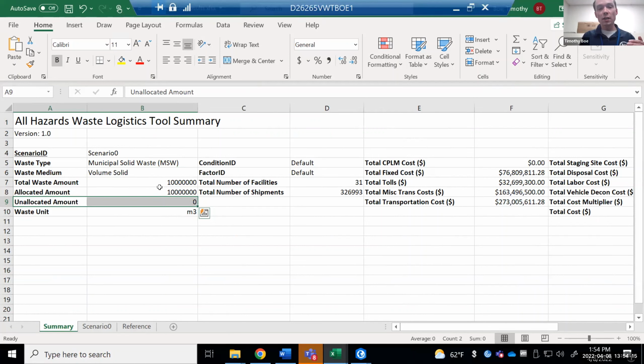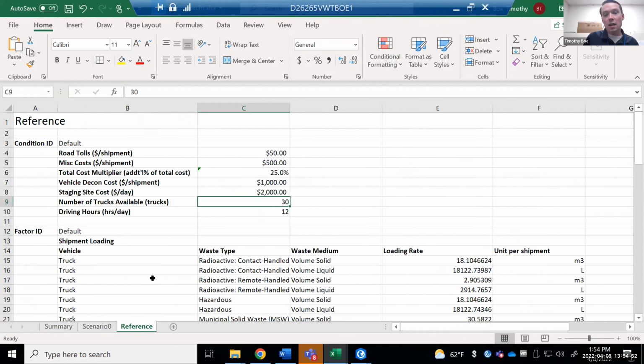If for some reason, let's say you didn't have enough disposal capacity to dispose of all the waste or debris, it's going to highlight or tell you that, hey, you have this amount of unallocated waste that you either need to stage somewhere else, or maybe even expand the area in which you're looking for whatever disposal capacity you need. So again, trying to get you the important answers of how much is it going to cost me, how long is it going to take me based on the variables that I've established. But then the important question is, based on all of this, have I managed to dispose of everything that I've taken into consideration here?